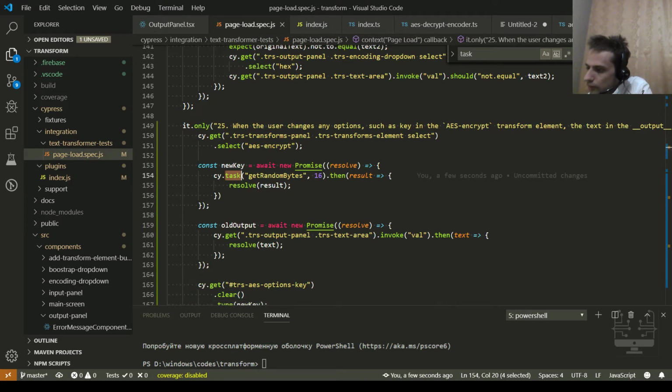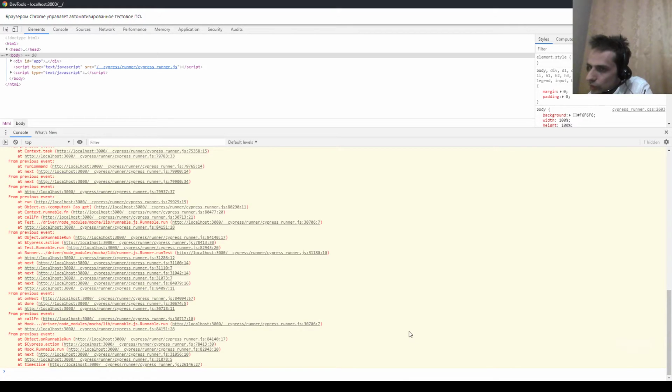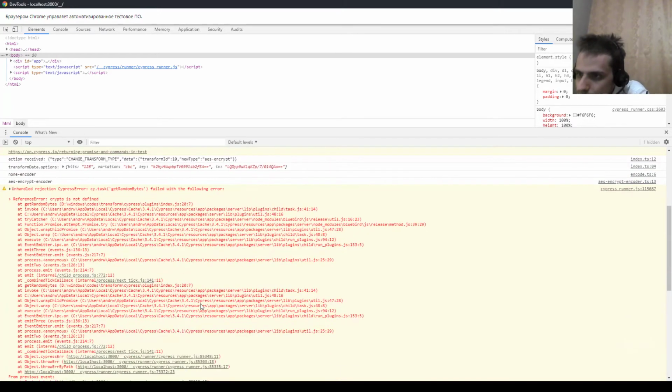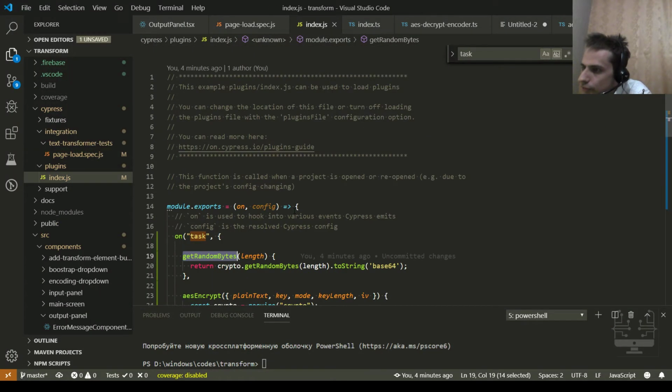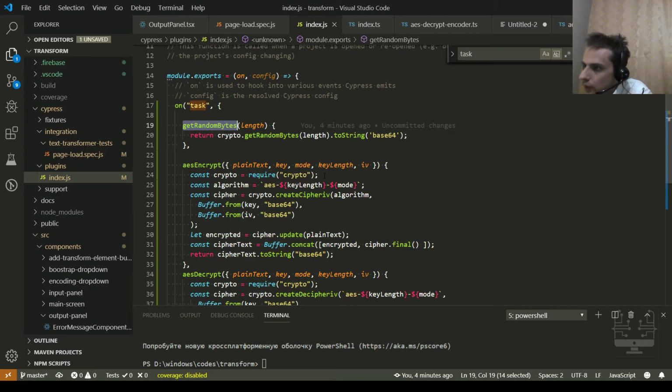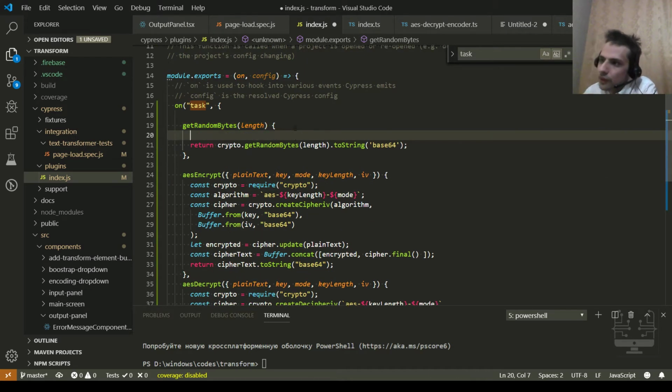So let me look. What's the issue here? Rejection. cy.task failed due to the following error. Crypto is not defined. Okay, crypto is not defined. I did not think it's possible. I thought it is defined somewhere. Yeah, it's defined here. Okay. What about now?